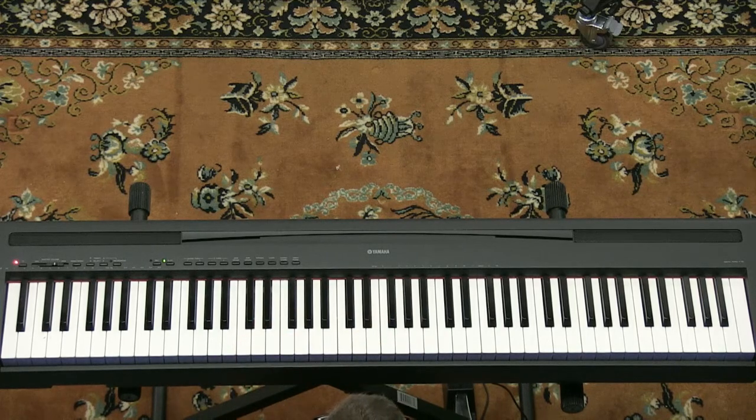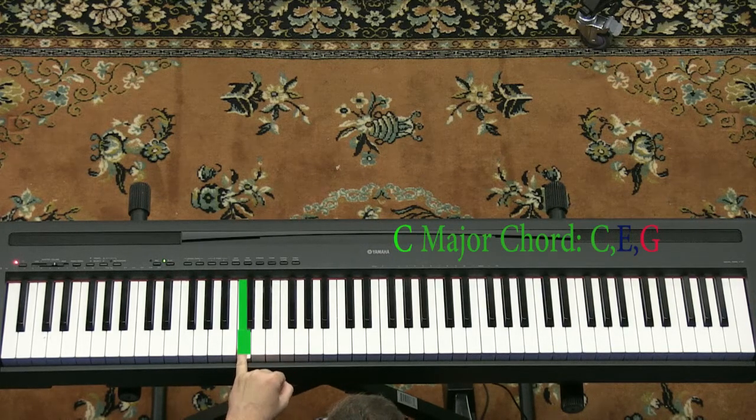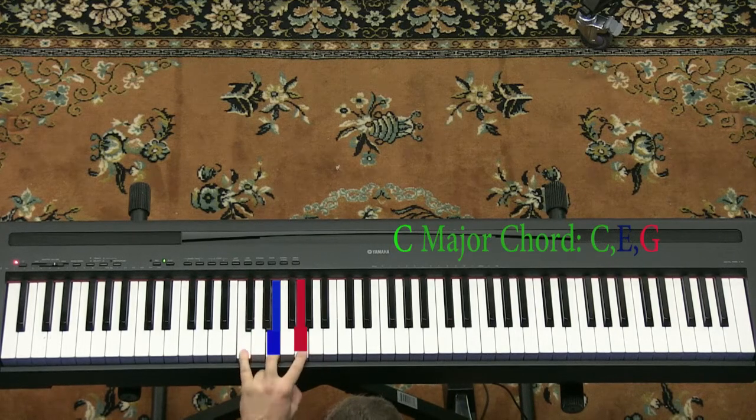Okay? And to start off, we have three chords in the verse, and I'm going to teach you those chords. The first chord is the C chord. Okay? Now let me break that down for you. The first note in that chord is C. The next note is E, and the next note is G. Okay? So if you guys can at home match those notes, you're playing a C chord.